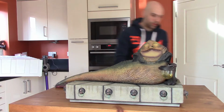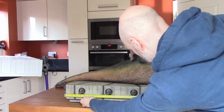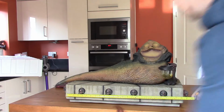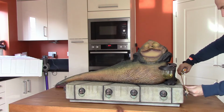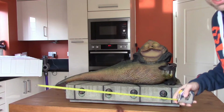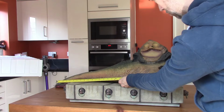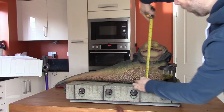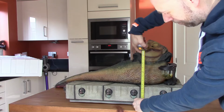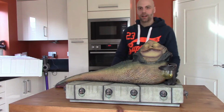Let's get a few measurements for you though. So the dais itself, let's have a little look at this here. The measurements you can see on the actual website there. But this dais, literally, you're talking nearly 26 inches long, and then another 15.5 inches wide. Jabba himself actually sits over the dais, hangs over at his tail at the end there. So, these are really rough estimates, but Jabba's nearly 29, 30 inches long. Height-wise, Jabba is 13, but obviously then his dais as well is another nearly 4, 5.5. So he is a massive, massive figure.